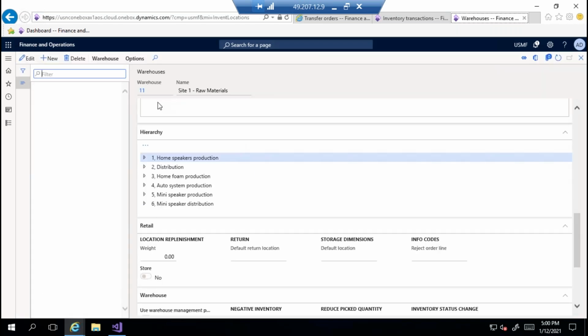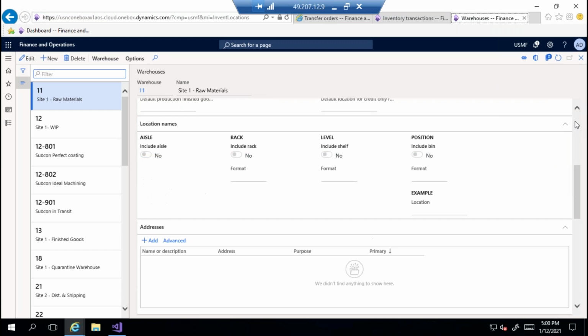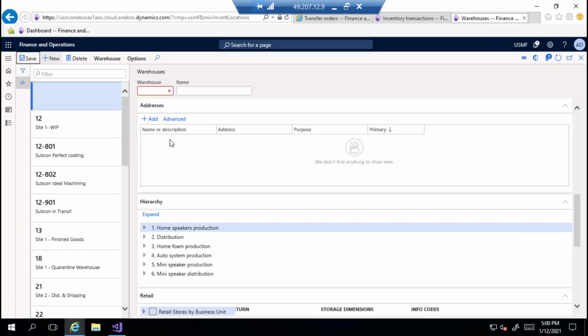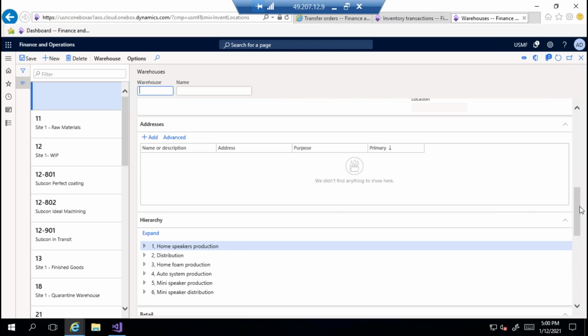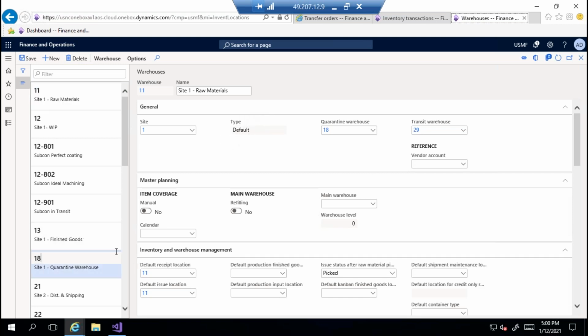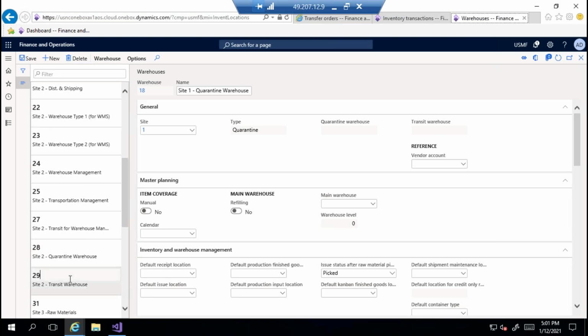Actually, whenever we are creating a site like warehouses, if you click new, we have 3 types of warehouses: default warehouse, quarantine warehouse, and transit warehouse. Independently, we can create them. So the 11 warehouse was created as default, the 18 warehouse is quarantine, and 29 was already created as a transit warehouse.